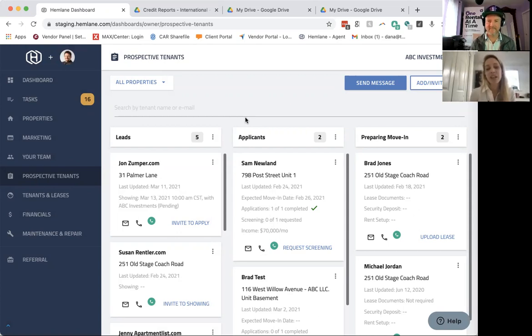So it's important to understand that data to really understand, how do I shorten the timeline of vacancy? How do I get the most qualified person in there for the property? And then always keeping in mind fair housing. So in our system, we make sure to do that, right? There's no questions that would violate fair housing. And then every state is obviously different with that fair housing.